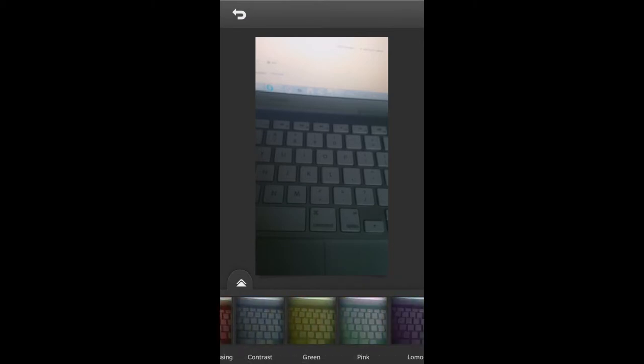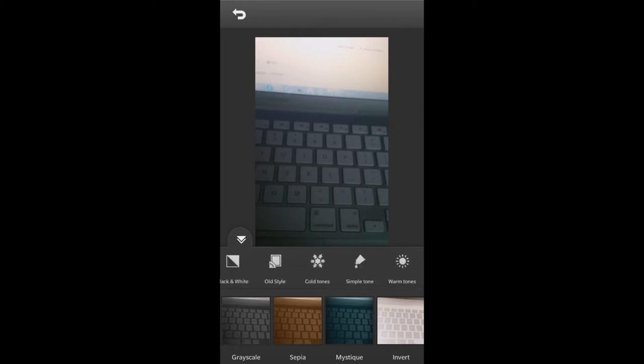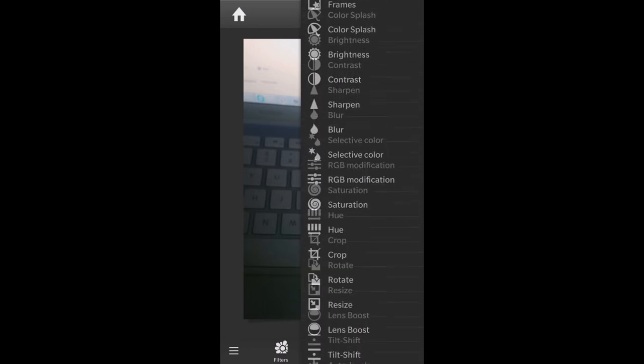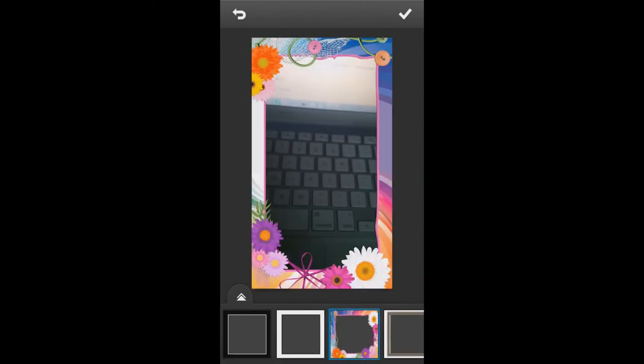You can add the filters, just standard, pretty much across the board. I'm pretty sure there's some different ones. There's vintage, effects, lomo, general, and then there's art, and then you have more. So, pretty much a lot of these are similar to the other ones. The effects that you can use, it adds frames. That's cute, isn't it? You like that one? So let's just get out of there. I don't want that on there. So that app was Photo Studio Pro. And that was a native BlackBerry 10 photo editor. They have a free version. I think I did state that.